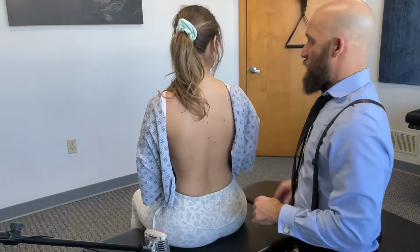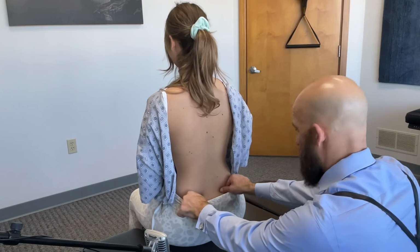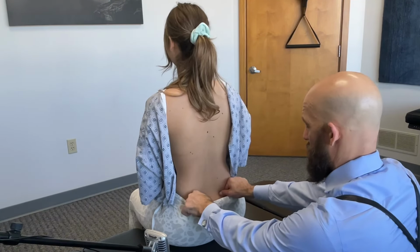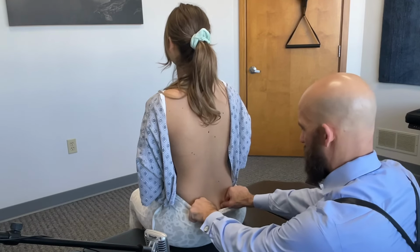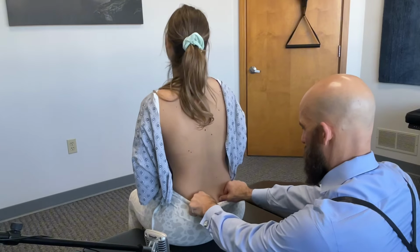All right, I'm gonna look at your SI joints, okay? Look straight ahead. I'm gonna lower this down just a little bit to the SI joints here. Right, left, is one more tender? I can't really tell. Same. How about here? Right, left? I can't really tell which one. They're the same.